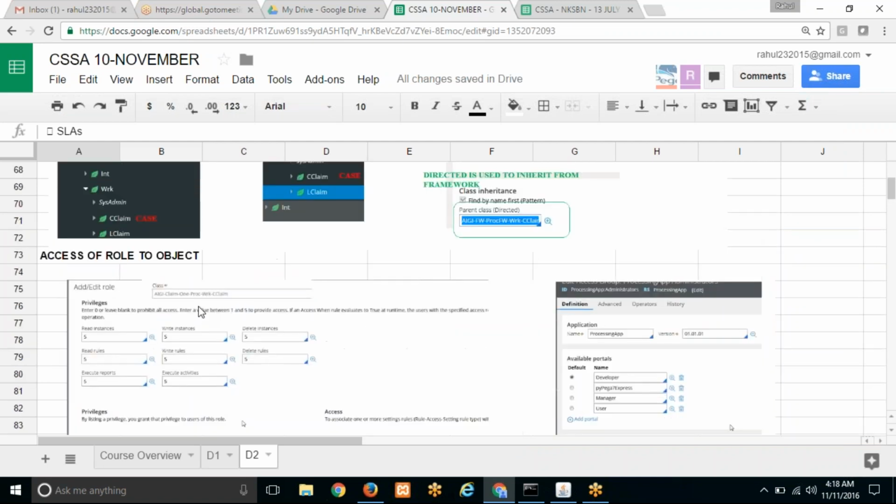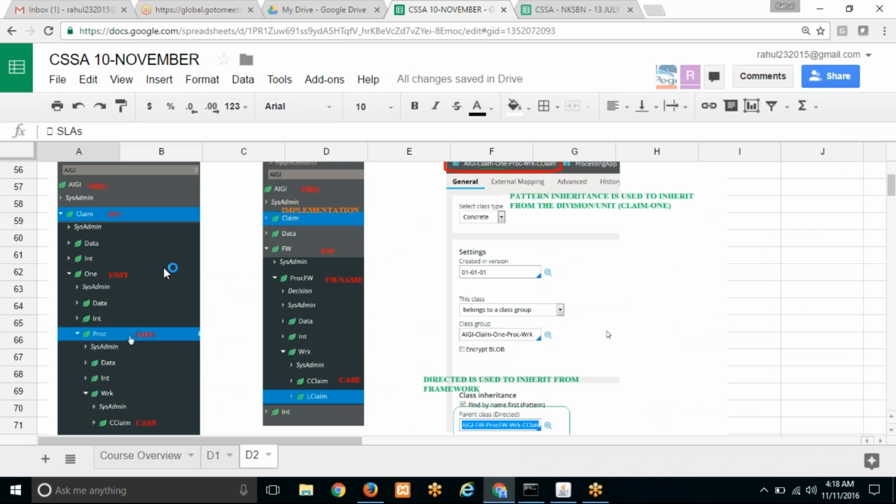Let me just take a look at it. I'll show you that here. You can see here this is the organization level, that is AIGI. Now within that you have the division, unit, then the implementation, and then finally the case. But this view that you have is actually of your implementation level. At the org level you don't have many things there, you just have an integration layer here, which means that you can put some integration things there by default.